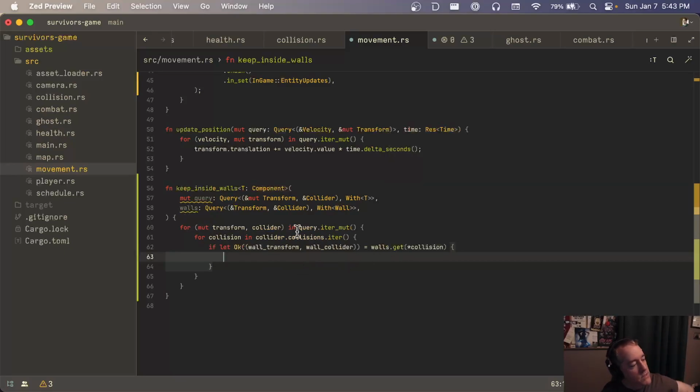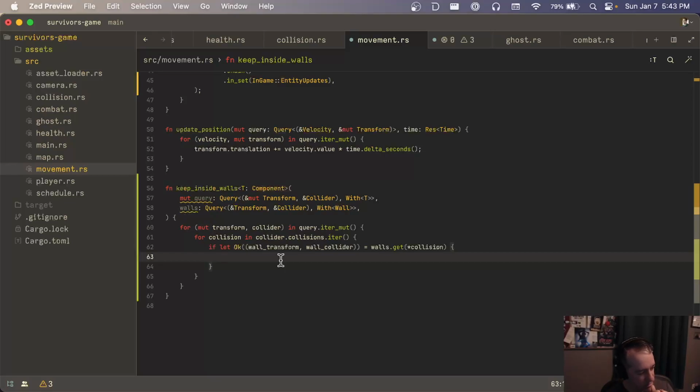Not great. Okay, so if we're able to get this, then what we want to do is make sure that the bounding box of the item that we're trying to keep from hitting the walls is outside the wall bounding box.